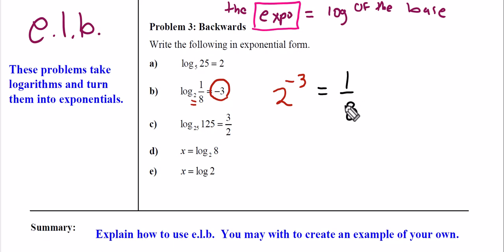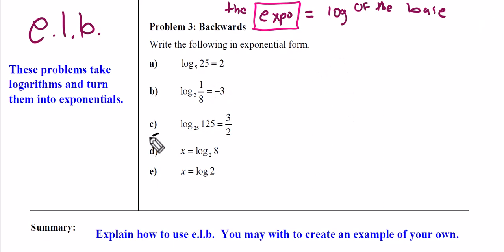Now, again, this is also completely correct mathematically. If you were to take this 2 to the negative third, which is over 1, and if you were to actually bring it down, the exponent becomes positive. And what's 2 to the third power? 8. And that checks out. You do not have to check these, and sometimes you can't really check these, but I just want you to be comfortable with the idea that what we're doing here backwards with ELB is very correct.